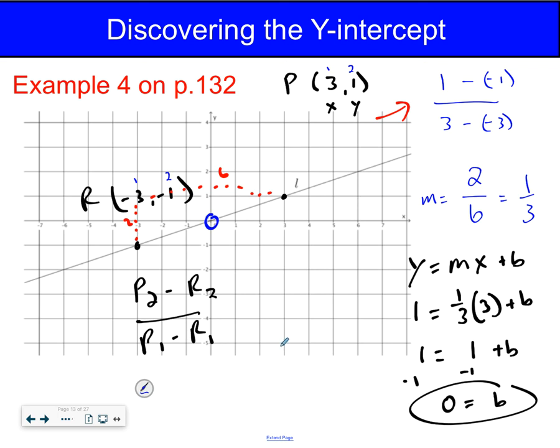So my equation now, with my slope and my y-intercept, would be y equals 1/3 x. And I could write plus 0 to represent 0 as the y-intercept, but that is not necessary. So the key thing to remember in this example is if they give us 2 points and no graph to look at, we can use the slope formula to figure out what that slope is.